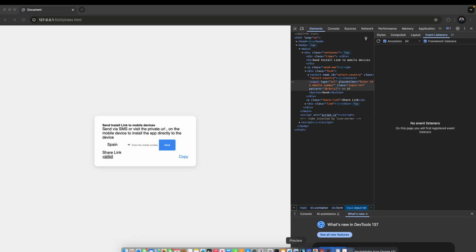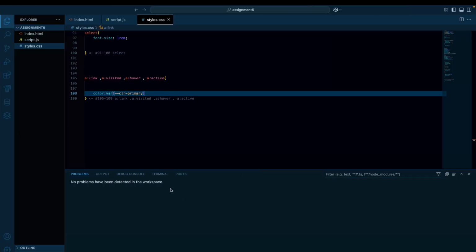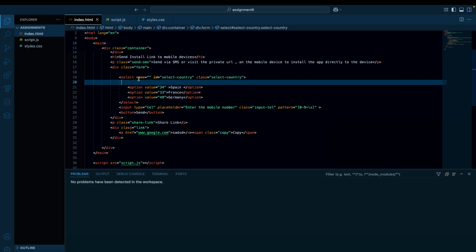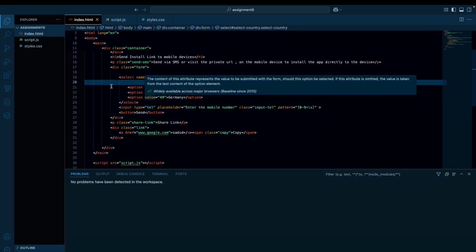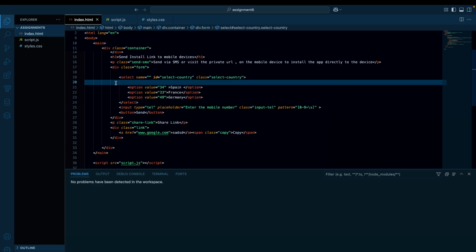Remember, we don't want to target all links, right? Do we have more links in this? Yeah, we have. Where is the other link though? This is the only link. If there were, I can get rid of that pseudo thing.